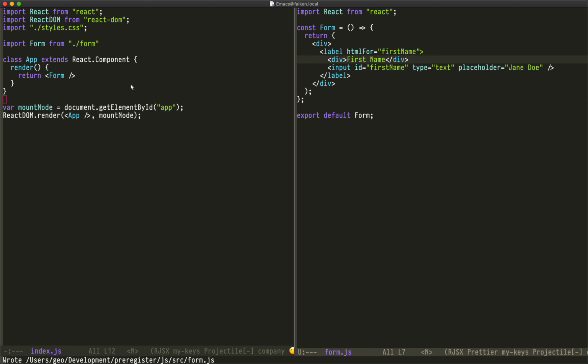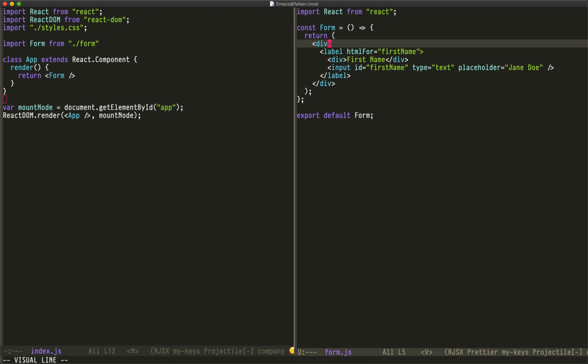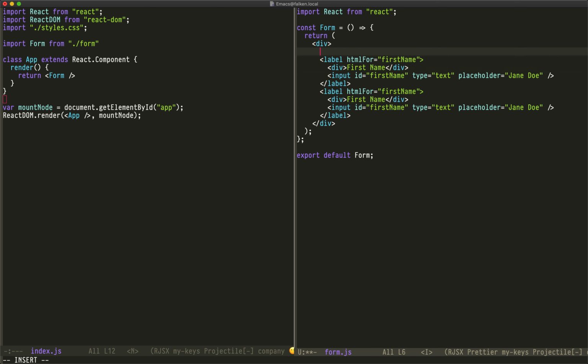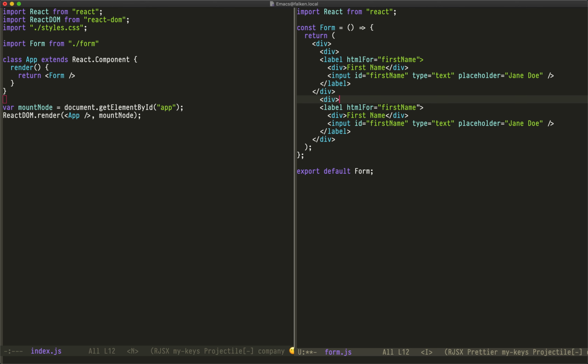So a lot of this stuff is just, let's just get to it. Feel free to modify any of this to make it look pretty or conform to your specific requirements or preferences, but we're going to keep moving. So we have our first name. I'm just going to copy all this and make a whole other label. In fact, let's just wrap this in its own div. So that's a div. Then we need to add another div for our last name.